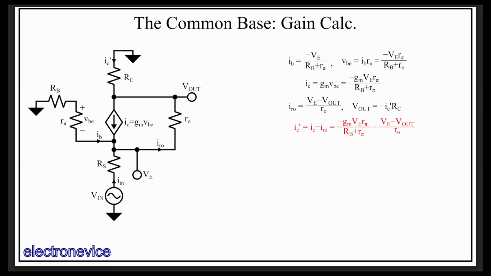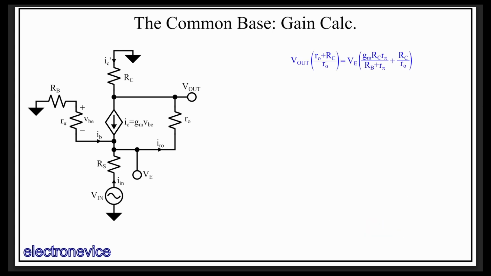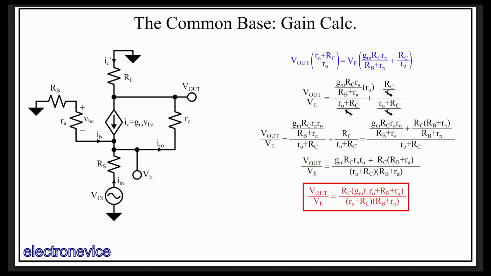And with that, we have all the equations we need to relate V out to VE. We just have to do a bunch of algebra and simplification. So I will write out all the algebra for the process, though as I've mentioned in previous videos, the important pieces to understand are the setup, the results, and the rough path we use to get there. In this instance, it involves this intermediate solution of V out over VE, which is equal to this expression. So this expression really just tells us what the gain of the circuit would be if RS were 0, since that makes Vin and VE the same voltage.